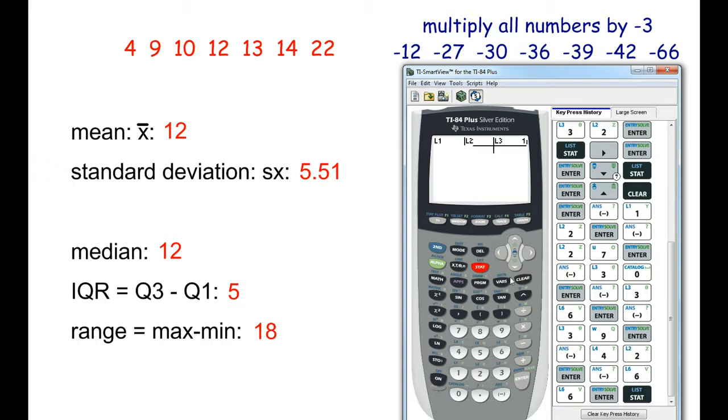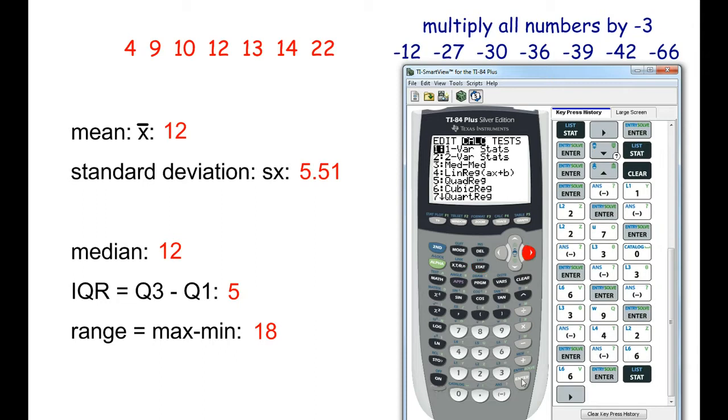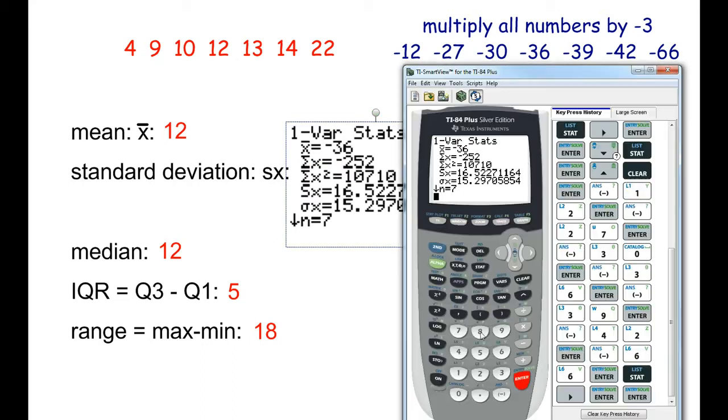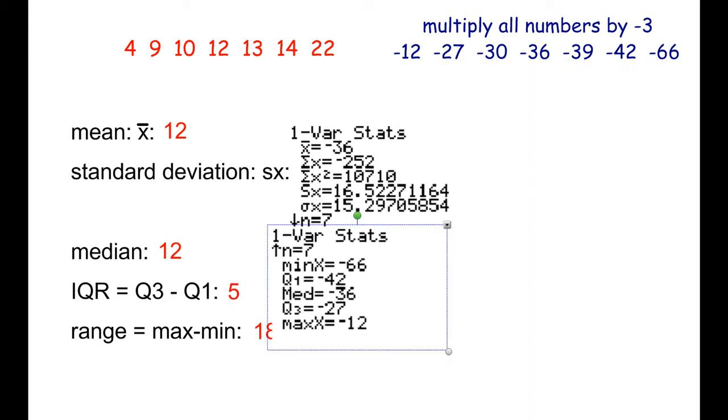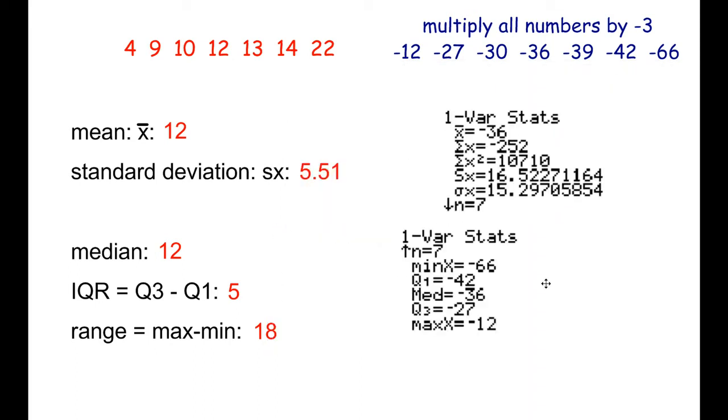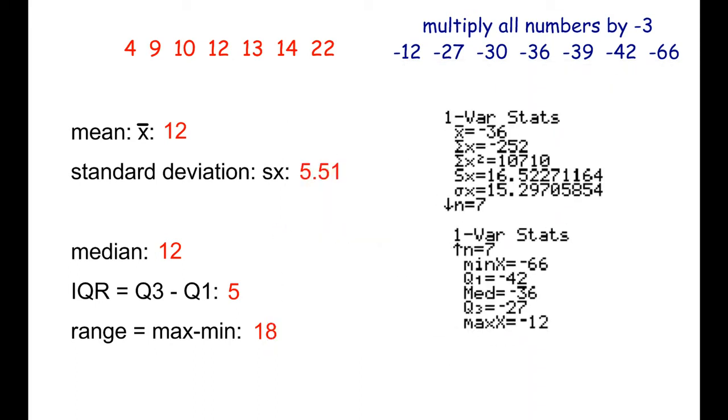Once they're all typed in, we go to Stat, we go over to Calc, hit Enter again, and here comes our one variable stats. I'm going to again drag these in so that we have quick access to all these numbers. We always click the down arrow to scroll down and see the results near the bottom. So now let's do some quick calculations on these values. Our mean, X bar, we can write in right away. That's going to be -36.